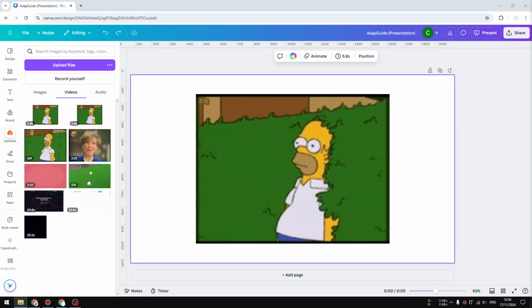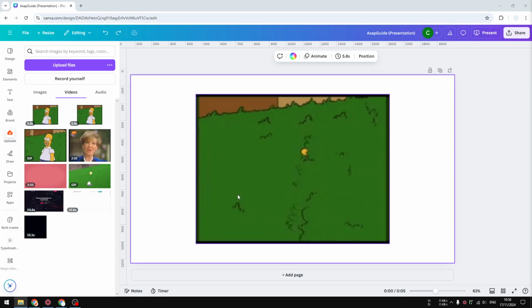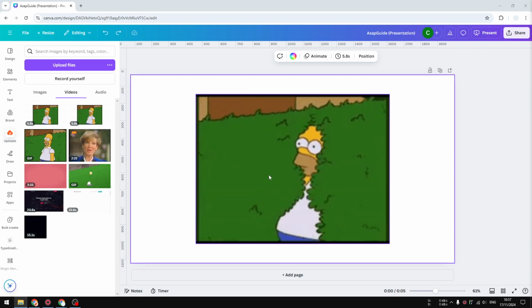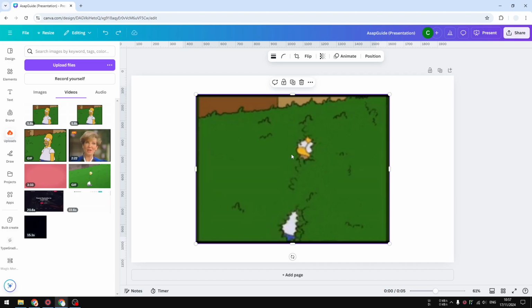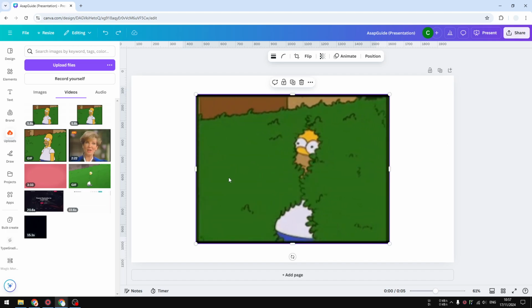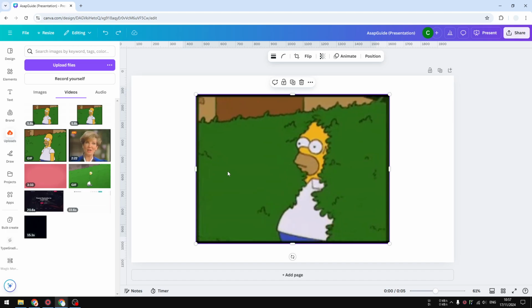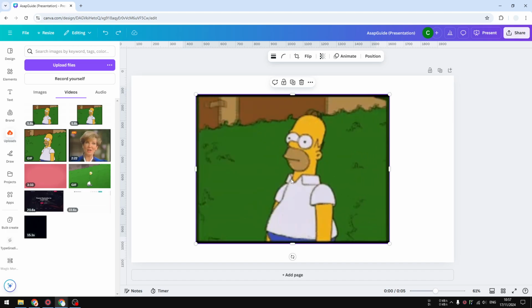Hi, in this video, I'm going to show you how you can add music or audio content to GIF animation in Canva. So GIF animation only contains frames and there is no audio data, but we can technically add maybe background music or sound effect to it to make it more immersive.